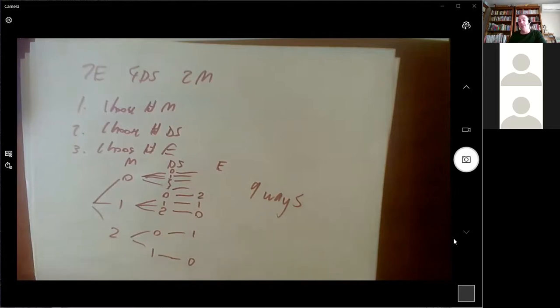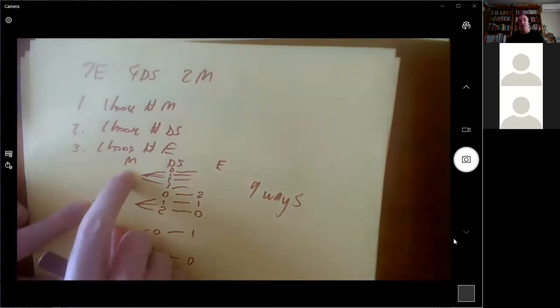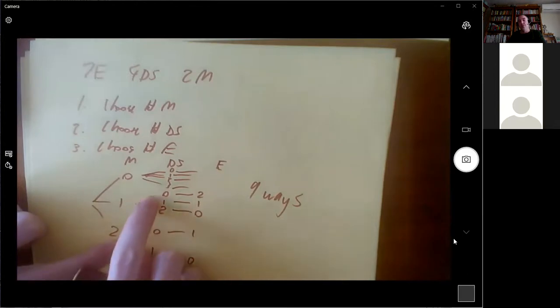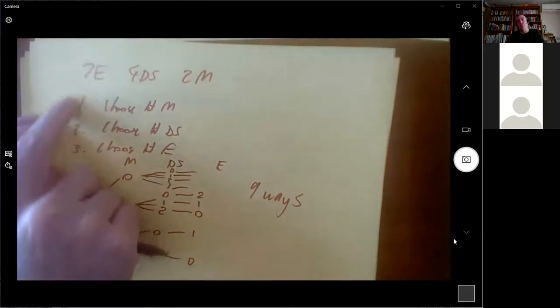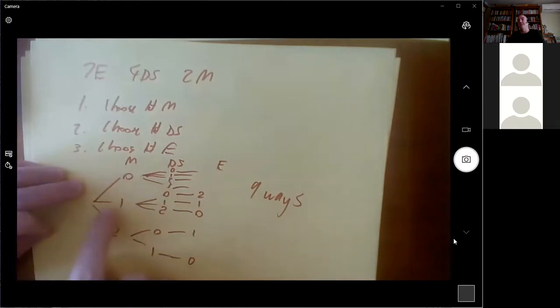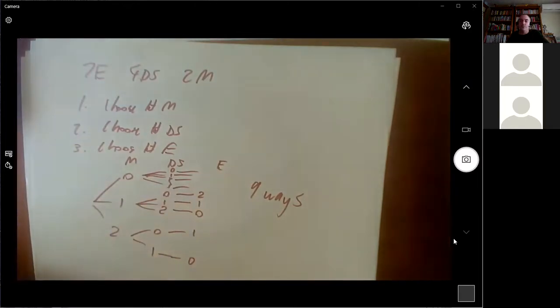I couldn't use the multiplication principle because each choice at the beginning produced a different number of choices in the second stage. I just had to list them all, and I created a story that allowed me to be systematic in the way that I listed them all.